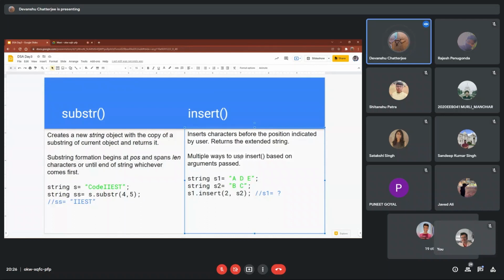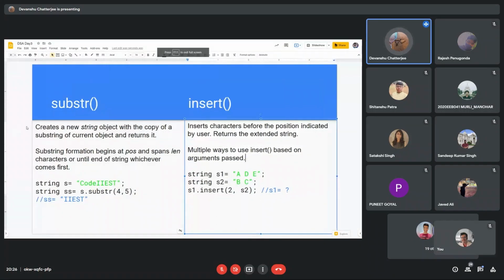The insert function can also throw an error if the length of the string is more than the maximum possible. Let's say you have very little RAM, and you already have a very long string, and you insert more characters into it. It will cause an overflow, and in that case this will return an error.